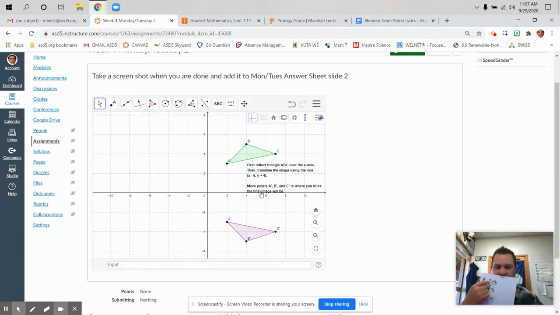So if you take +2 -6, whatever that is, I don't want to give you the answer. You'll write it here. Whatever -3 + 4 is, you'll write it here. And that's where you need to move A to. Do the same thing for B, do the same thing for C. And then once you move them to those new spots, hopefully, if you did it right, it'll say that's correct.